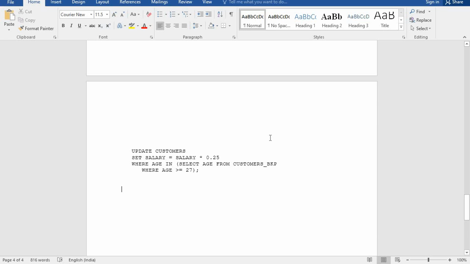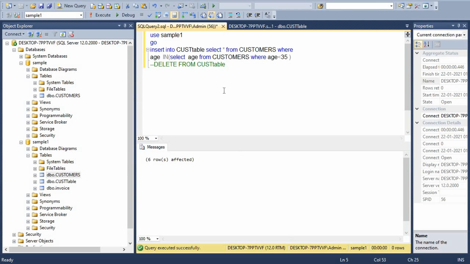So only the first table's salary is getting affected, but the second table's salary is not. It is just the comparison of the age that was present on either table. With respect to the age of the second table, we modified the salary of the first table by comparing the ages of the two. Wherever the age was the same, the salary of the first got affected. Now we can copy and paste it into the query designer window and see how it happens. The insertion has already been done.